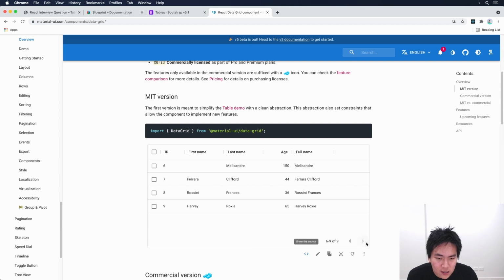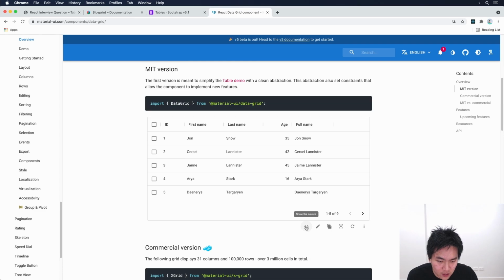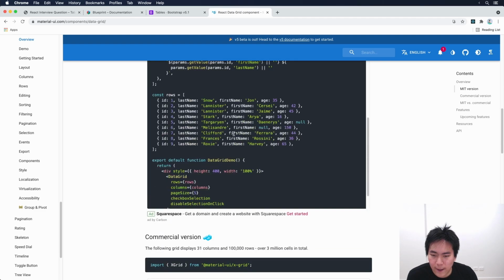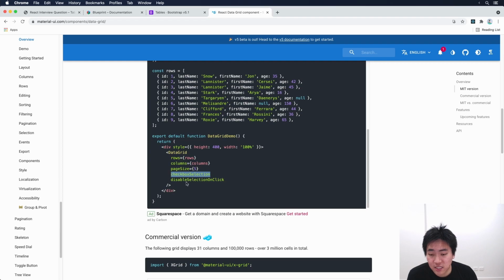Right, so this one here is yet again different. It's got checkboxes here, and we can look at the source code. It's got checkbox selection built in, disable selection on click. So this one's obviously very focused around working with individual rows and being able to manipulate data. You might be thinking of some sort of admin dashboard scenario, like a control panel where you have these individual rows or records, and you can say, okay, I want to edit this one in particular, or I want to delete this one, and this might be the way you do that. So this gives me that vibe.